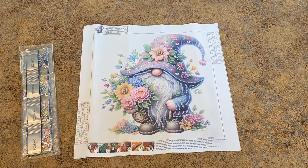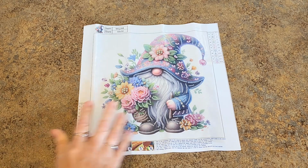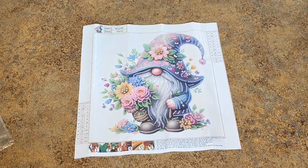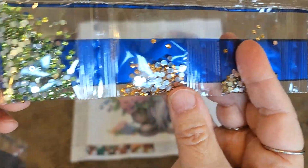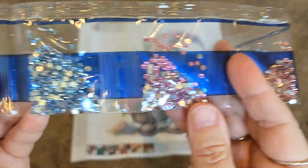I thought that one was just really pretty. Very spring, summery vibe. A lot of floral stuff going on here. This has 11 different drills. So let's see what they are. This is a 30 by 30 size. And that's the most common one I get anymore. 30 by 40s, 30 by 30s. All right, here we go. What do we have? We have some clear rhinestones, some golden color, and then an orangey color, some bright green, a couple different shades of pinks, and a light blue.